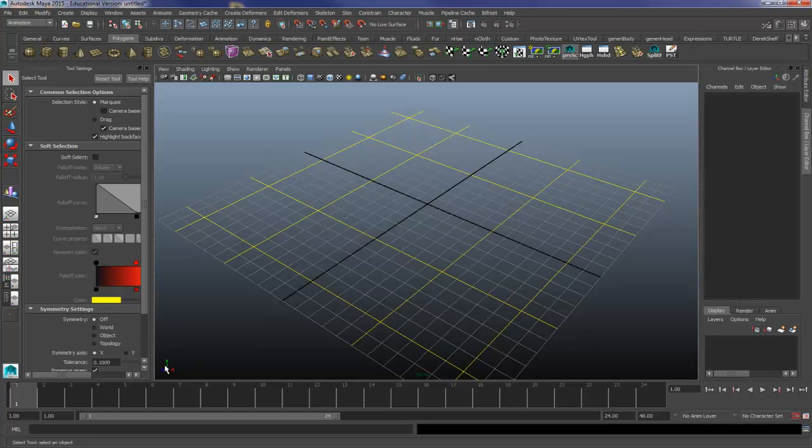Down here you can see that Y is the vertical axis, up and down, X is the axis right, that kind of crisscross right and left, and Z is the back and forward. So the front of an object would actually be pointing towards the positive Z. The back of the object would be negative Z. The sides of the object would be the X, and then the top and the bottom, if you will, the head and the foot, if it was standing vertical, would be in the Y direction.